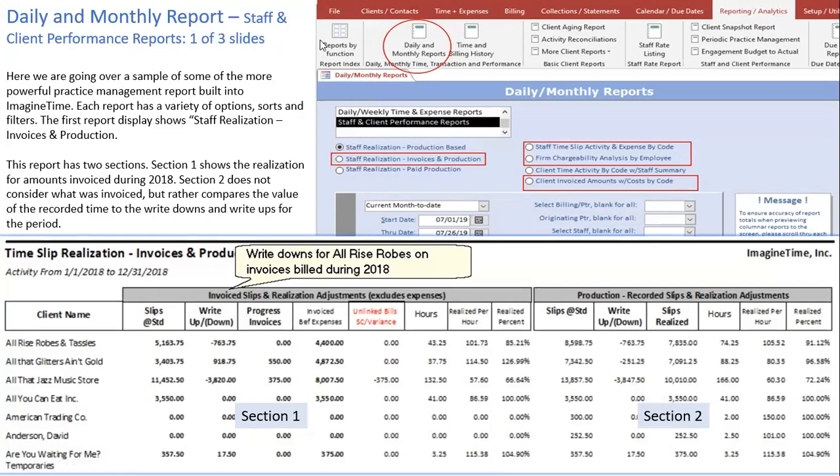Now, there's several ways that you can access reports in the software, but we've got to start with the Reporting and Analytics tab. At the top right of your screen, you'll see that the Reporting and Analytics ribbon is exposed.